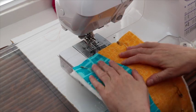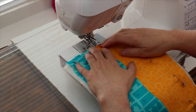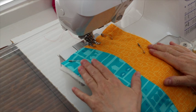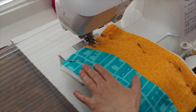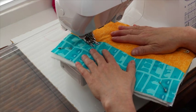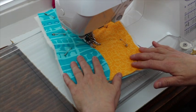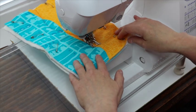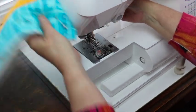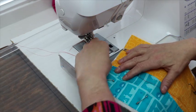We're ready to start quilting. Make sure you have your walking foot attached and turn your stitch length up to about 3.5. I've also added some contrasting thread because I like the pop of the contrasting thread. I'm going to use my walking foot and do some gentle curves to kind of match the gentle curving of the piecing. Just ease your fabric through the walking foot and let it take the fabric — don't try to go faster than the walking foot. Gently guide it. You can quilt as much or as little as you like.